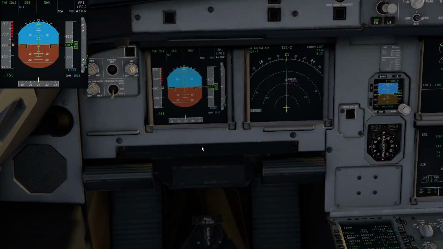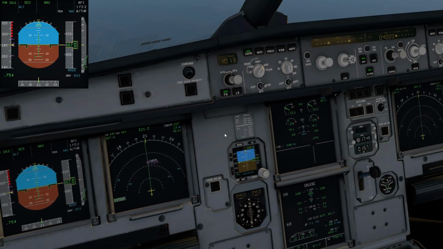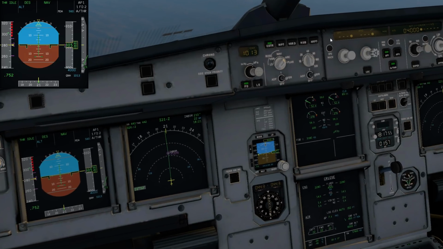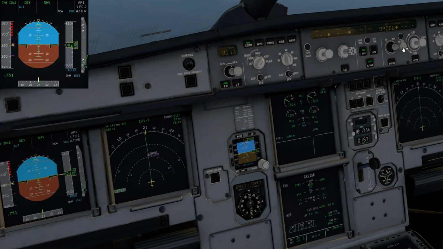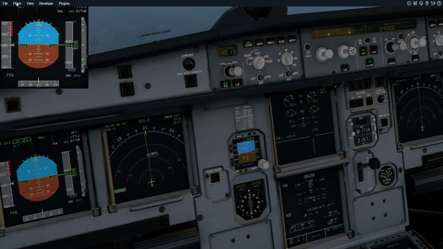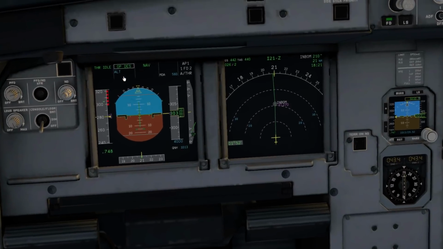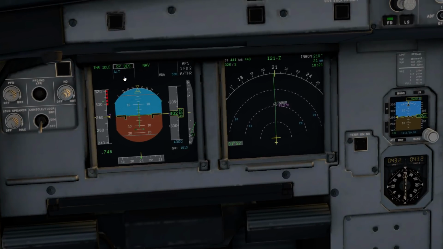So that's following that profile quite happily. This is managed descent mode, so we've pushed to descend. There's another mode called open descent. I'll show you that just now. So if I pull the knob here, it changes from descent to open descent. Fundamentally that would be the same thing. The difference is we don't have the speed window here.